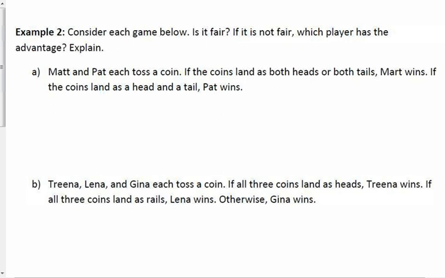How about number A? Matt and Pat each toss a coin. If the coins land as both heads or both tails, Matt wins. If the coins land as head and tail, Pat wins. So is this a fair game? All right, let me ask. Let's take a vote. Who thinks yes, this is a fair game? Okay, and who thinks no? This is not a fair game. Okay, so we've got a few in both camps.